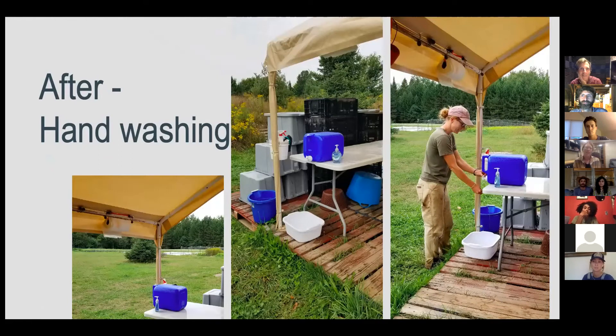I feel like we should talk about food safety. Do you want to talk about your hand washing? Sure. We're still in the process of building a lot of infrastructure on the farm, so employees use an outhouse currently for the restroom. So just to make sure — in addition to sanitizer in that location — we added a little hand washing station in the pack shed, which allows us to make sure we're adhering to food safety regulations.